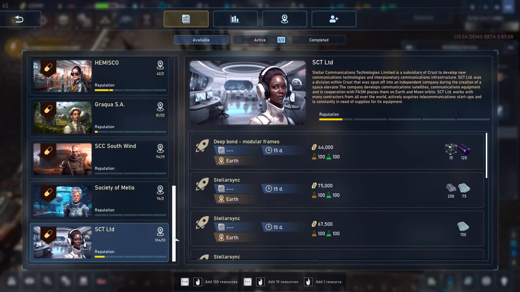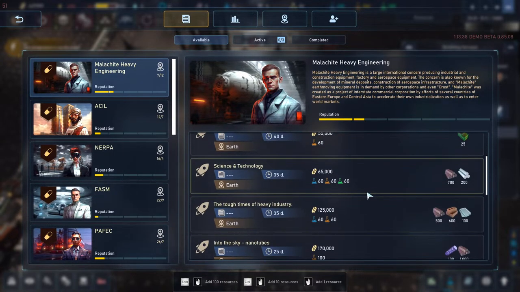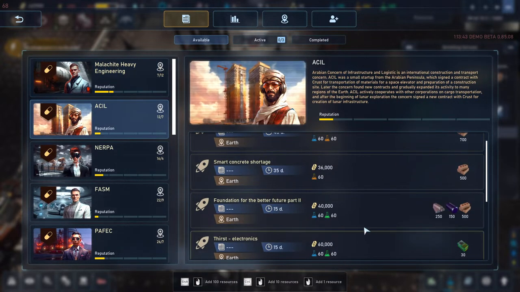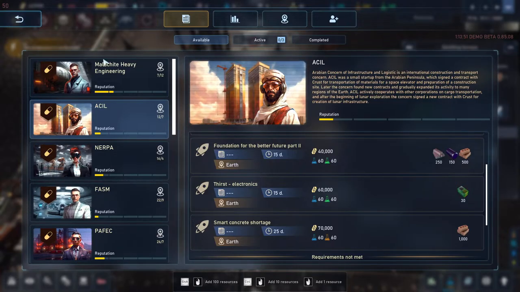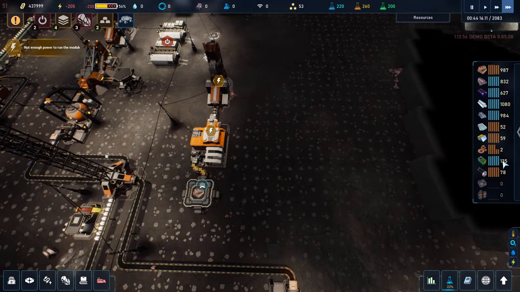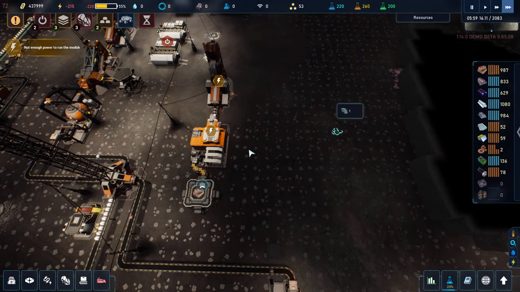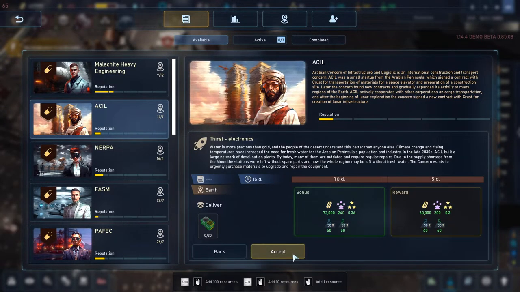Okay, it's time to do some more green science. Let's just hammer it with green science. I don't know if I've got enough microchips for that. Hang on a second. Get off there. I do have enough microchips. Sure, why not?